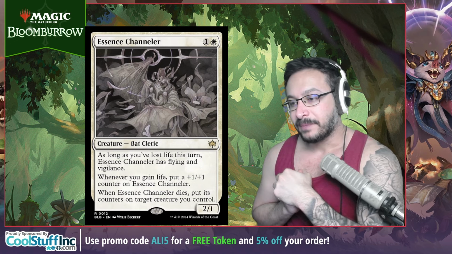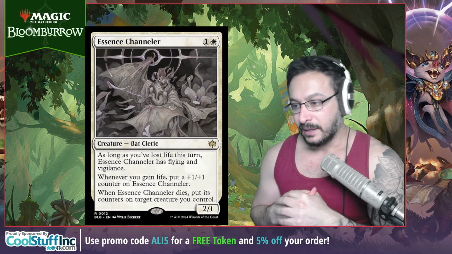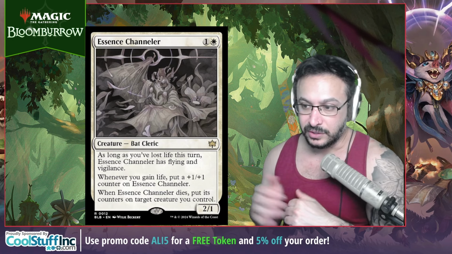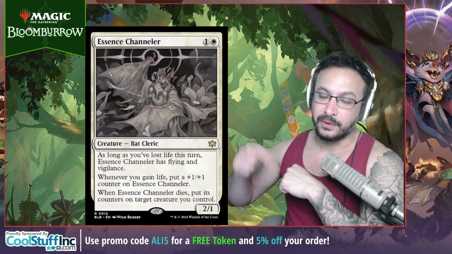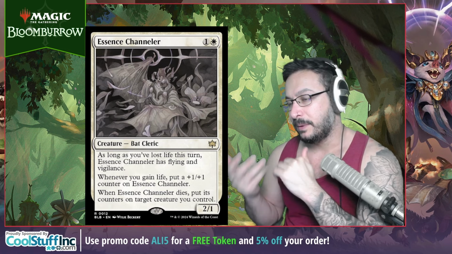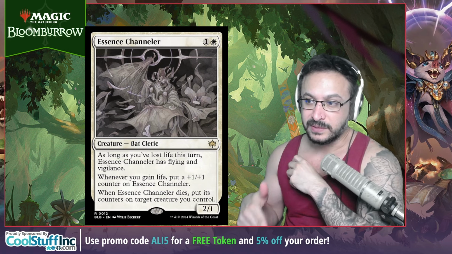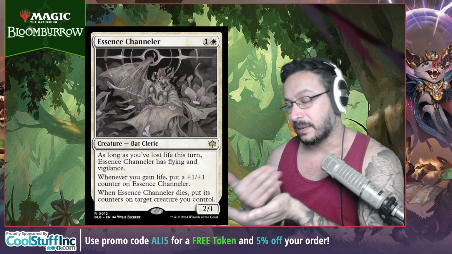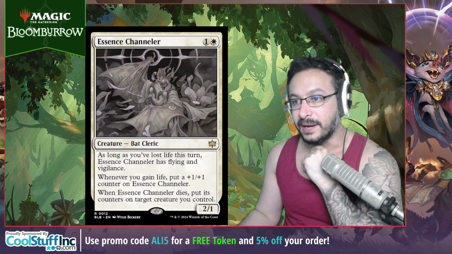accordingly. It says whenever you gain life, you put a counter on Essence Channeler. It's not limited once per turn, so when you gain life, you get to do it. And it says when it dies, you're able to move its counters to another creature, which is huge because in the past, you kill this and the threat's gone, but now you kill this and it's going to move its counters to something else. And if you're playing like a bat tribal deck, it's going to be pretty easy to put it on another flyer.